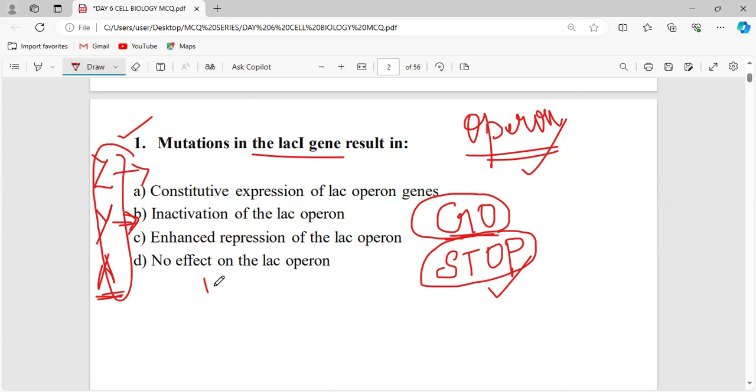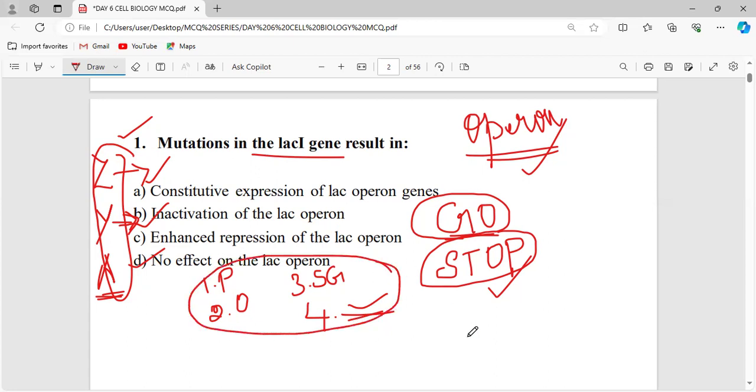And see, we have a promoter region, and we have the operator region, and we have the structural genes where we can find the three types of genes: lac Z, lac Y, and lac A. And we have the polycistronic mRNA. We know that polycistronic mRNA is seen in prokaryotes because one mRNA is sufficient to code for many proteins. These are all the four things important for the lac operon.